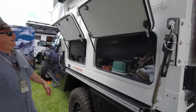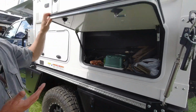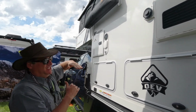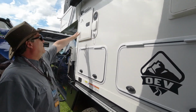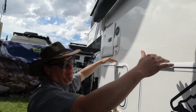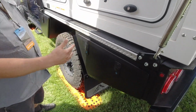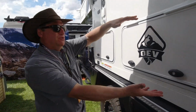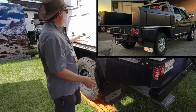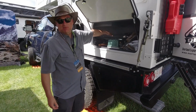Tons of storage, right? Now, I should mention that this is, again, our Camp-X on steroids. So dimensionally, it's identical with the exception of that bed. This one's a little bit deeper, but everything else, that's why the propane is so high here. That's why the heaters are so high, because it is the Camp-X. So on our Alumitray, what we normally do, if people elected to go with our Camp-X on our tray, we would do what we call the X-Box, and it fits right here where the box side would be. So it's basically this. It's the same depth as the X-Boxes.